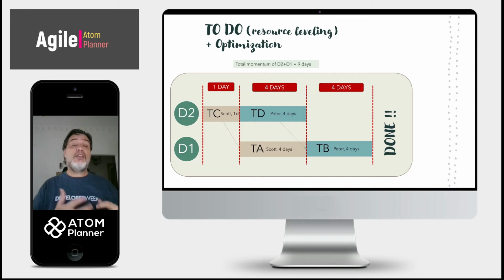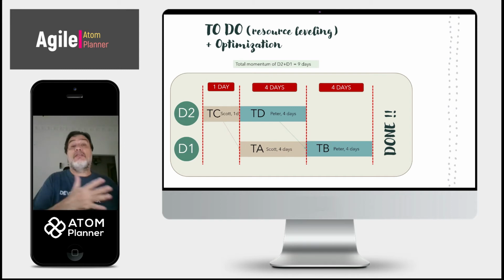So Scott will start from delivery 2 and do some work, which gives Peter a way to work on his task for 4 days. And the moment Pete is working on this particular task that's going to take him 4 days, Scott is also working 4 days on delivery 1. So by the time the two finish their work, it's only a matter of Pete finishing up the second part of delivery 1. And this total work will then be developed in 9 days.